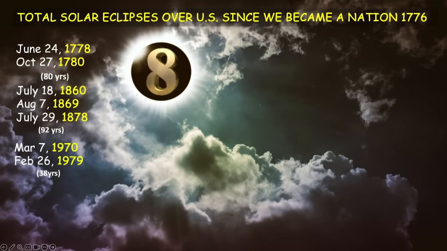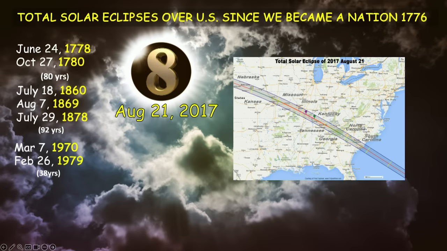And 38 years after that, we have August 21st of 2017, 7 years ago, we had the Great American Eclipse that went across the United States from Oregon through the Carolinas. I want to tell you about this particular eclipse, which is so significant, which is exactly 7 years before the next one coming next April, and that is this.